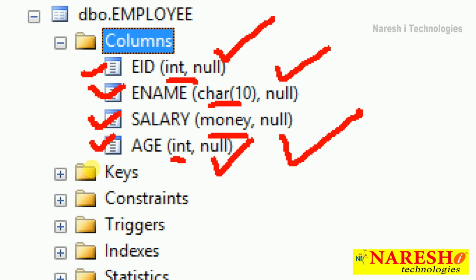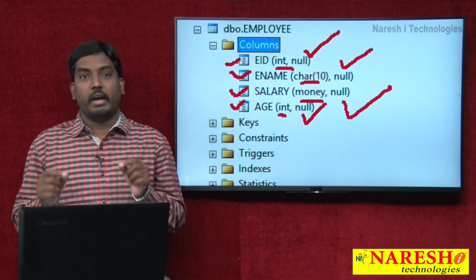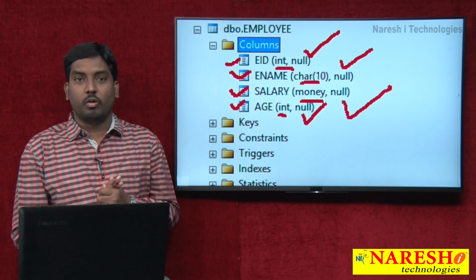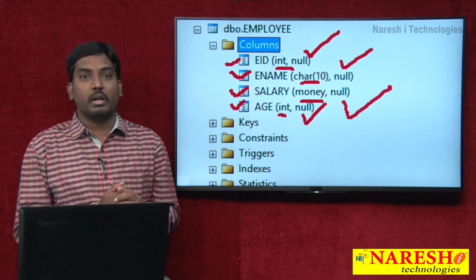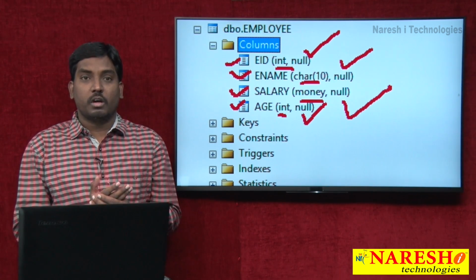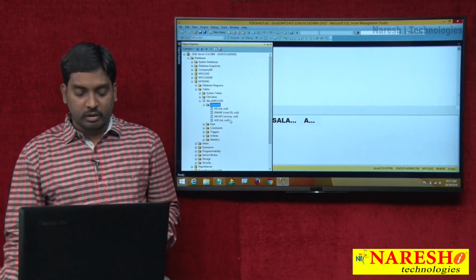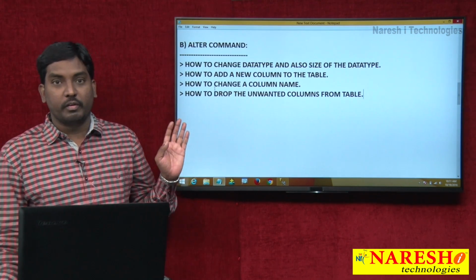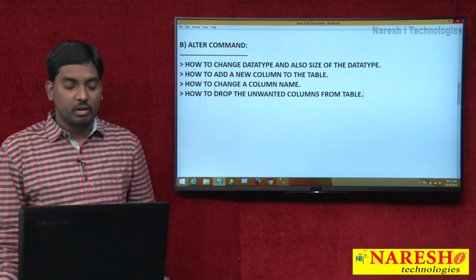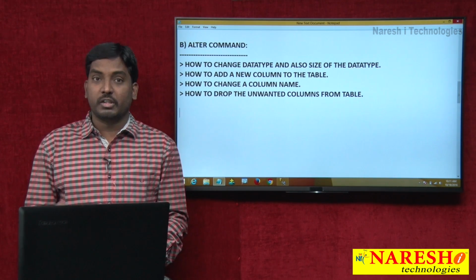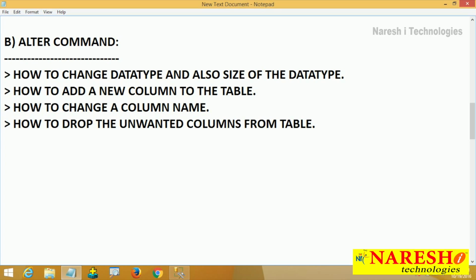Initially I created a table with 4 columns, and I took different data types there. Now I am going to make some modifications on these table columns. I already told you what the modifications are, and these are the modifications we are going to perform. One by one we can see this, but before I perform the above 4 operations on adjusting the table structure, I need some commands here. Those commands we call subcommands of alter.